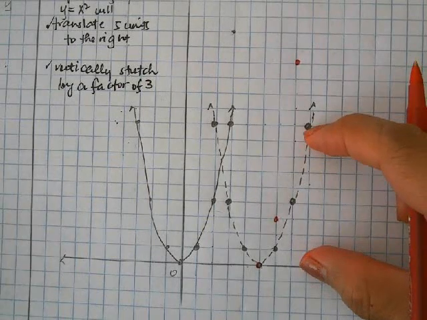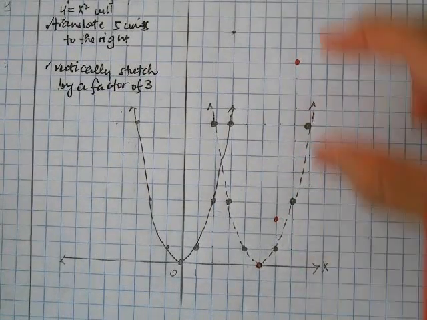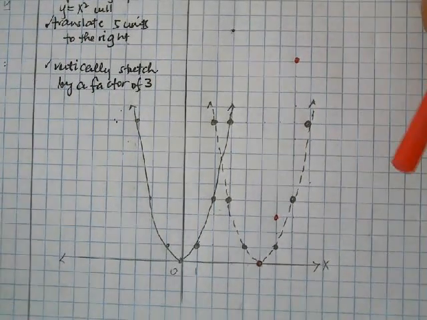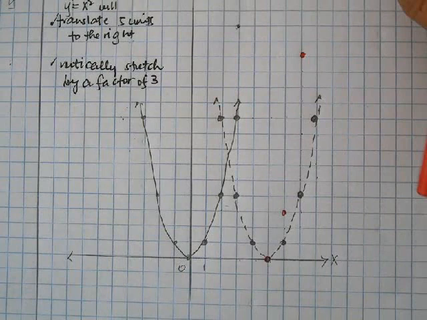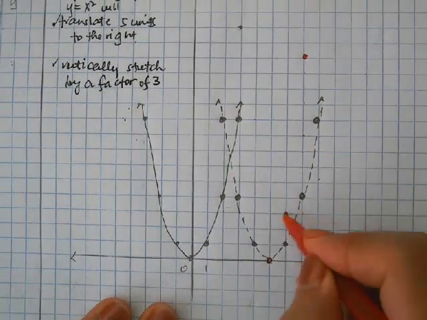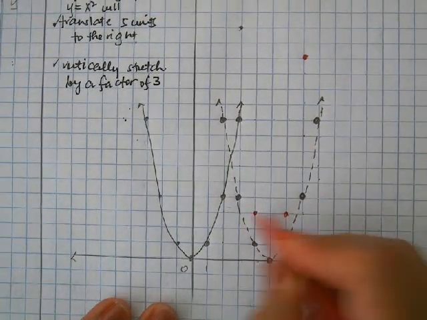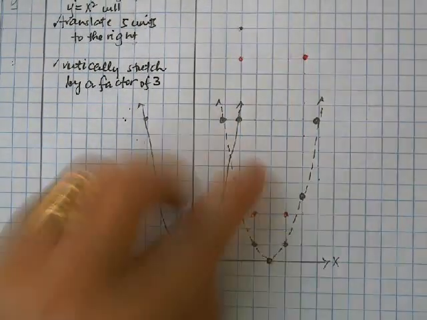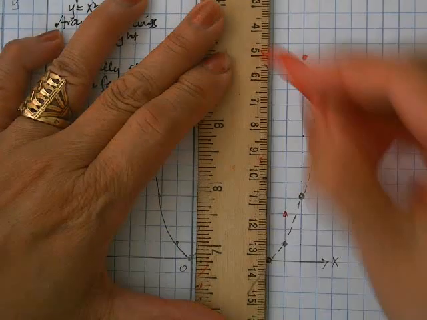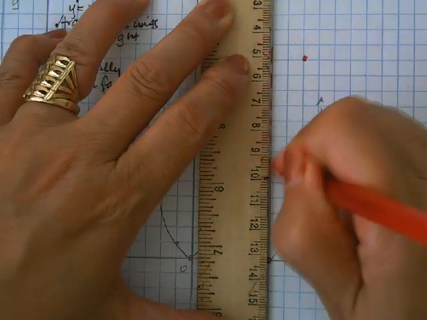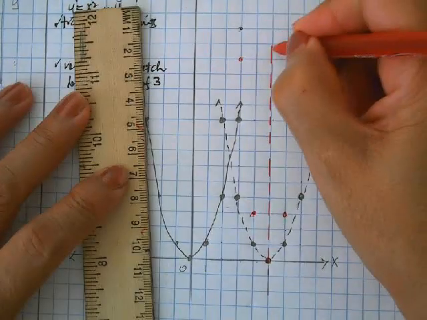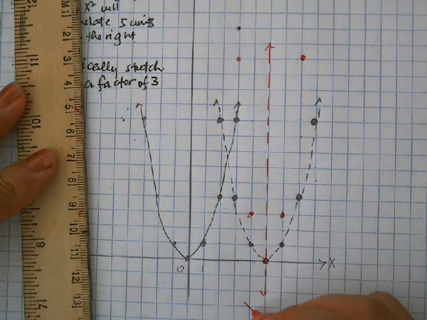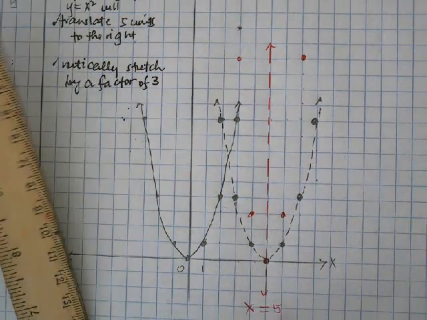Now this is 9. Times 3 is 27. So I have to move 27 here. That will be too much up there. We're not going to graph it anymore. We're just going to use an arrow there. So we're just going to use symmetry. The other point on the other side is here, because this is our line of symmetry, the middle line. Now that is the line 1 2 3 4 5. x equals 5.